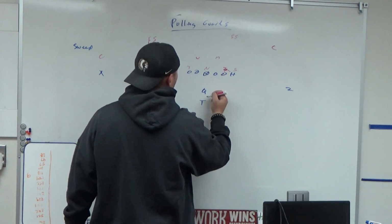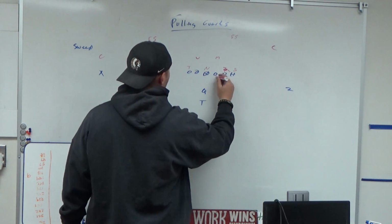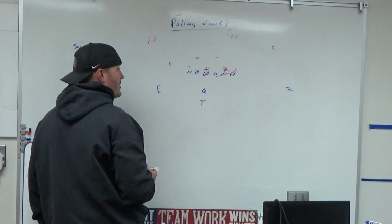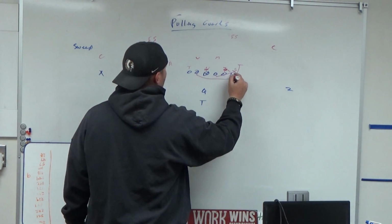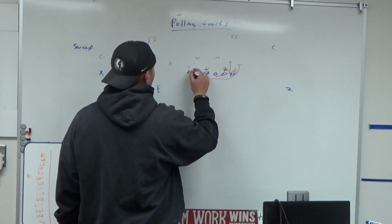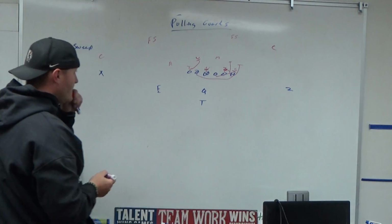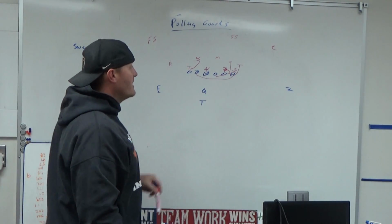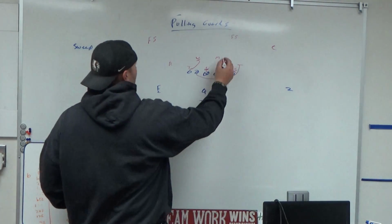Block down, depending on what you want to do. If you want him to block the Sam, you can block the Sam. All depends on what you want to do. Again, center's got to be a stout player in this. And then he's off, and he's either pulling outside or inside looking for the Mike. Step, dart out, inside, try to cut off the Will. So again, that could be a double pulling guard against an odd man front. You can run it.